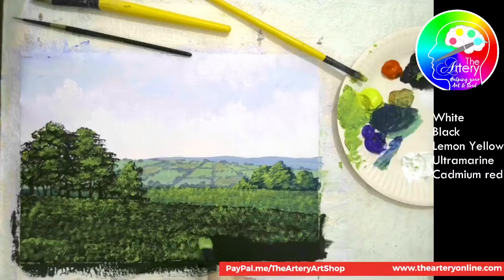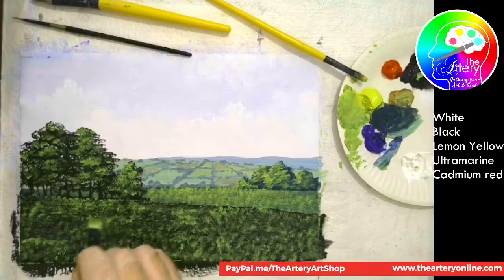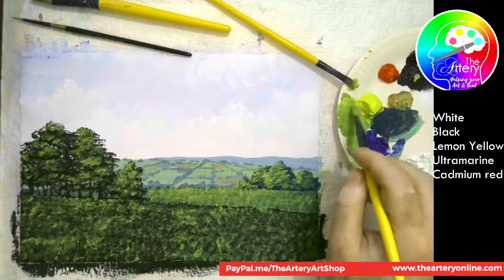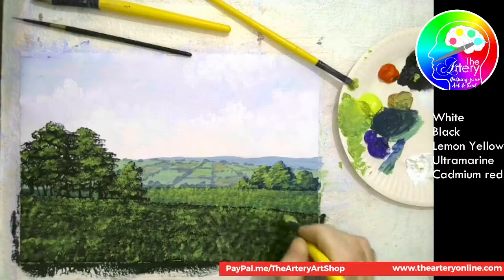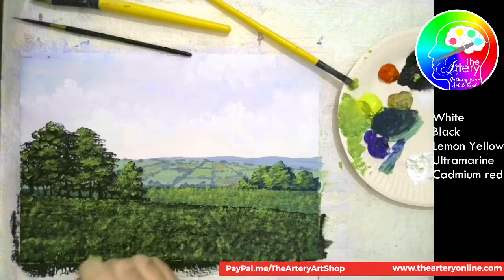So at the moment it's all looking very much the same. All the greens are the same green, which sometimes you can get like that. I remember when I was 15, just 2 years ago, my deputy head mistress of high school commissioned me to paint the view from her house, which is a beautiful rolling hills and woodland. She lived in a posh bit. And she wanted it done as the Four Seasons. Now, the winter one I had no problem with because there was a lovely wide range of snowy bits and all of that. The one I really struggled with, because I used to paint in oils back then as well, was the summer, because there's just such a wide amount of greens and I didn't understand colour mixing then.